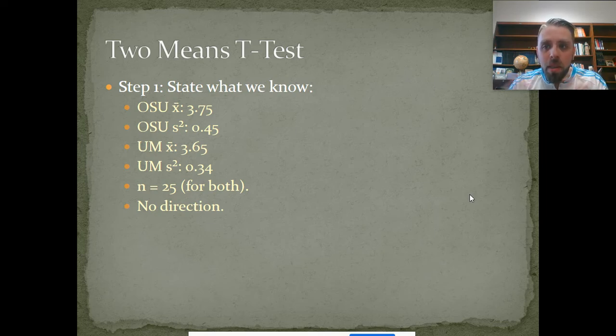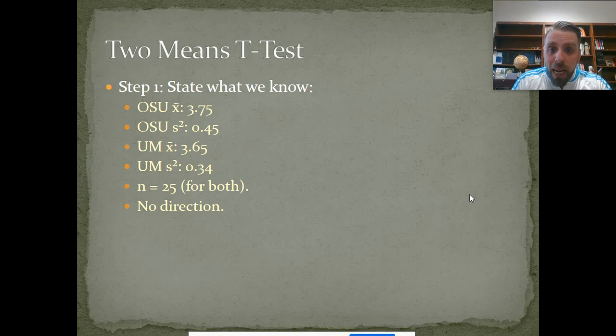So I have a cumulative sample size of 50, but not really. I don't want to lose track of how many belong to Ohio State and how many belong to Michigan, because once we get to a situation where the sample sizes are not equivalent, I'm not going to want to pool them in quite that way. I'm going to have to be a little bit more careful about that.